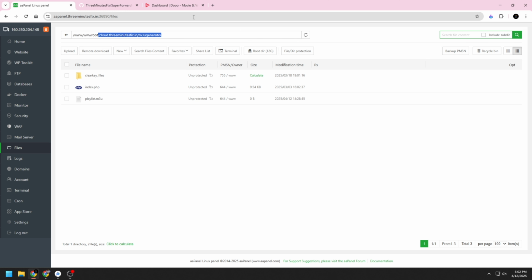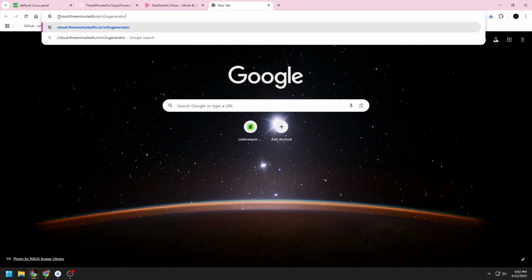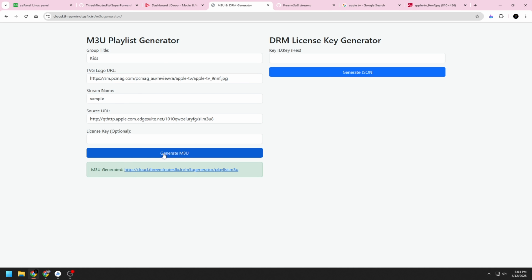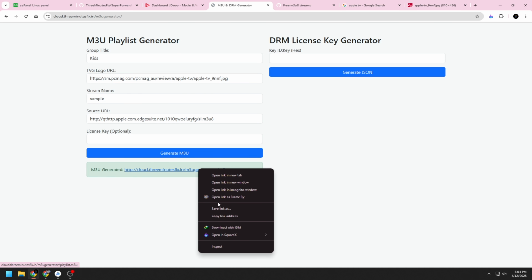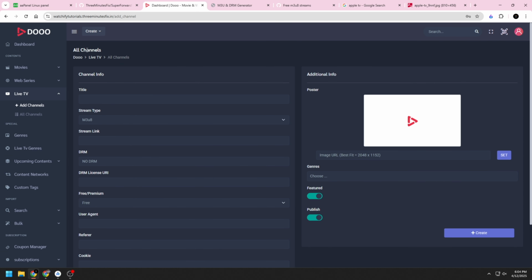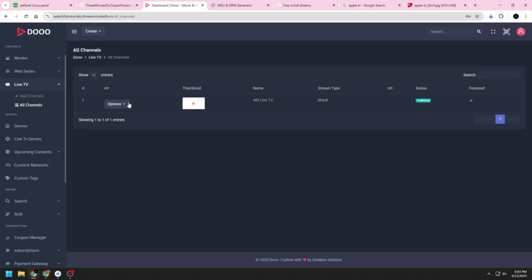This helps maintain consistency in the interface and makes it clear that this option is available even if it's handled differently in the backend. Next, we're going to load the M3U generator, which works like a mini admin panel. It allows you to add channel details quickly, and those entries are automatically appended to your M3U playlist, saving you time and effort. No need to worry, I'm providing this file for free via GitHub. Simply download it, upload it to your server, and integrate it into your Dooo app with ease. It's lightweight, fast, and helps you manage your live TV list more efficiently.